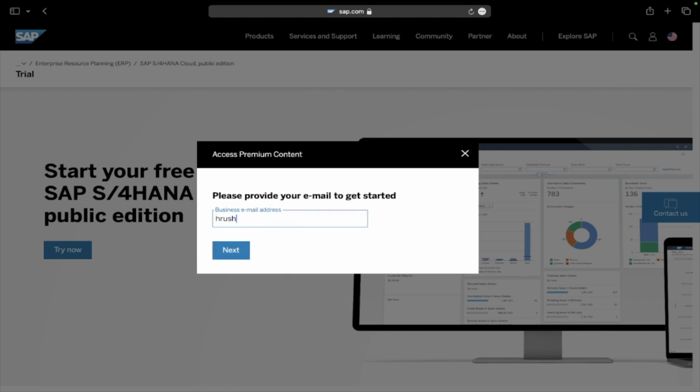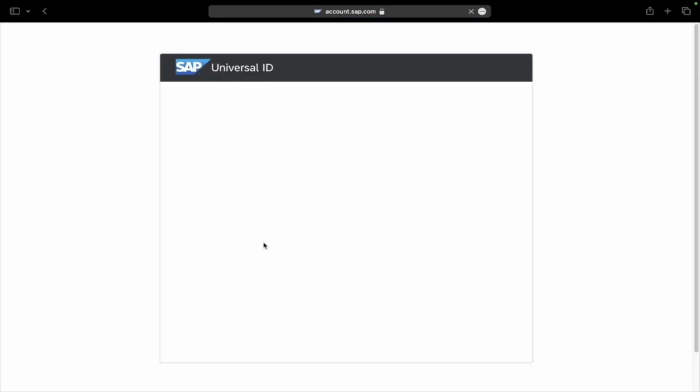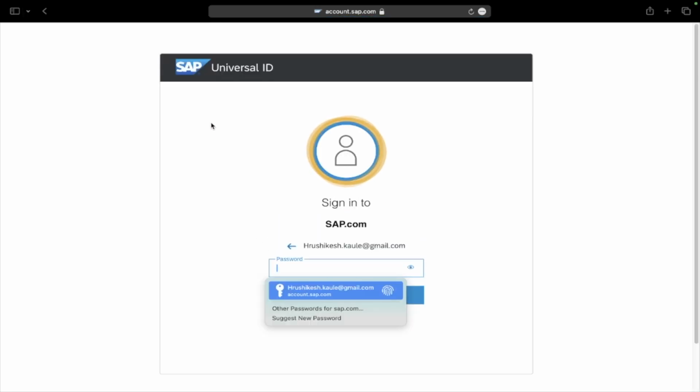You have to give your email address. Once you click on Next, it will take you to the Universal ID.